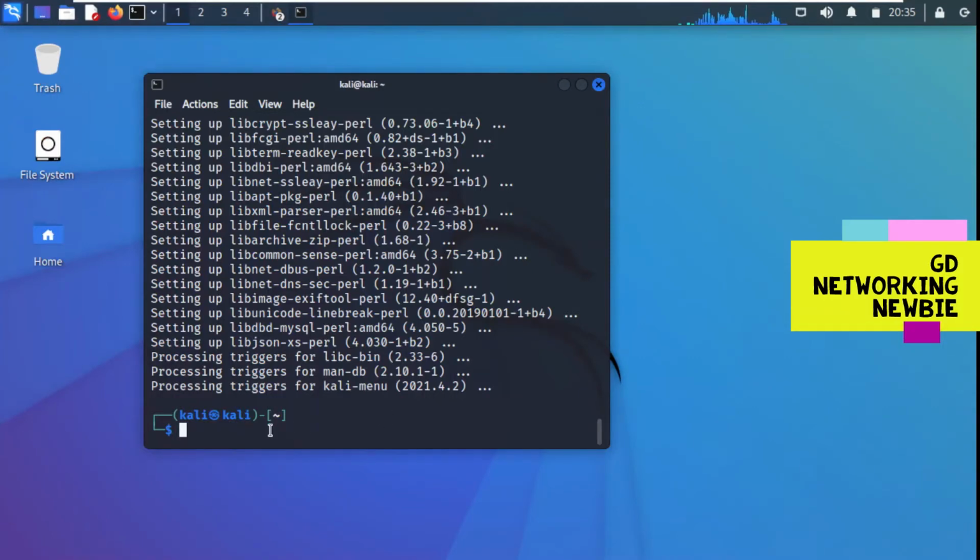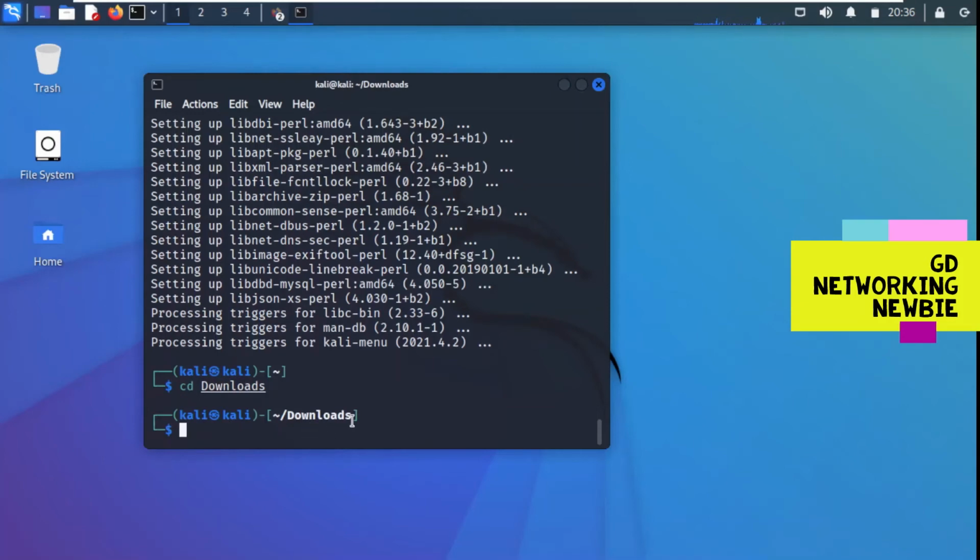And now to use ExifTool, I have to write exiftool, and then you can see this turned into green color. So maybe I increase the light of this, sorry for this. Yeah, exiftool you can see here, and now with ExifTool we can actually give the name of the file, but for that maybe we need to give the location of that file. So maybe before running this command, I'm going to that folder where I have this file. You can see this is in the downloads folder.